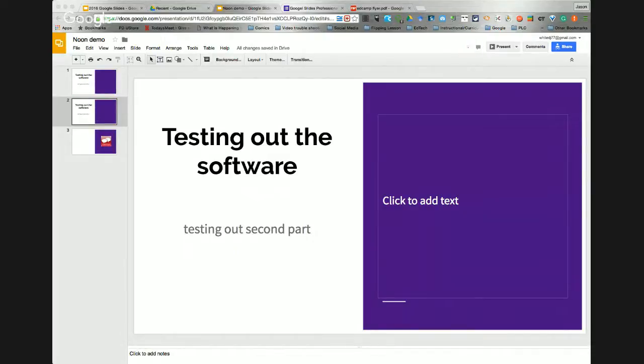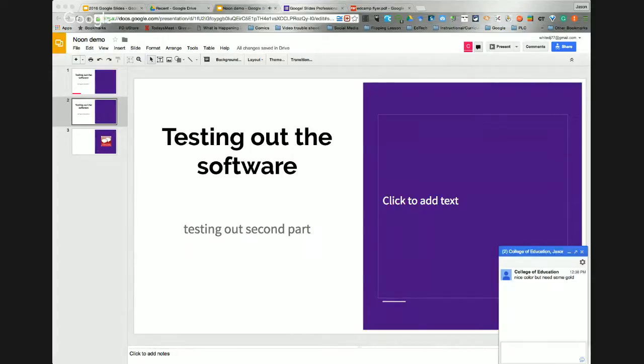Now, one of the things I want to show you too is opening chat. As you see now, it shows you the C for College of Education, but I can open chat and say, hey. Now there's another way to collaborate. If you're online with somebody, they can chat with you at the same time saying, hey, and you can answer back.